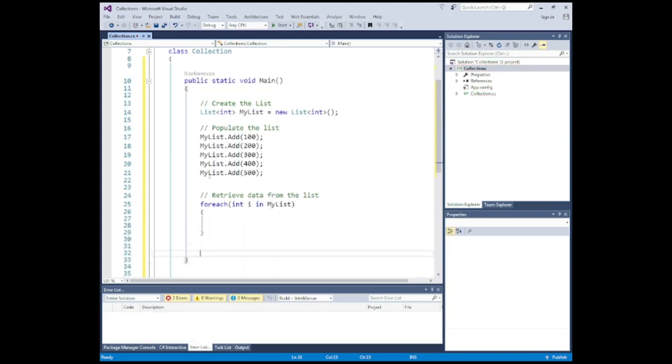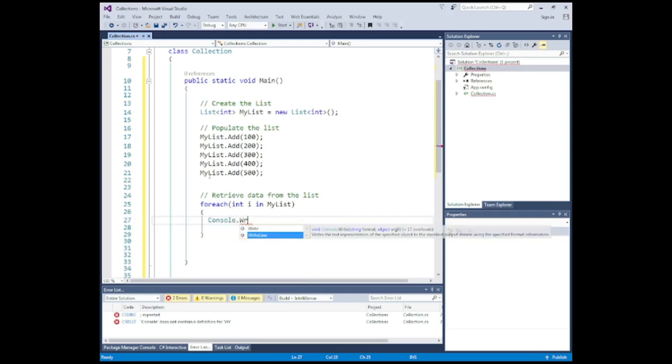Okay, let's just scroll down a little bit. And here all I'm going to do is a simple Console.WriteLine in order to display the values contained within that list, open and close, and then output the value of i.